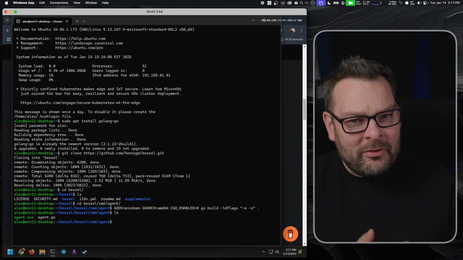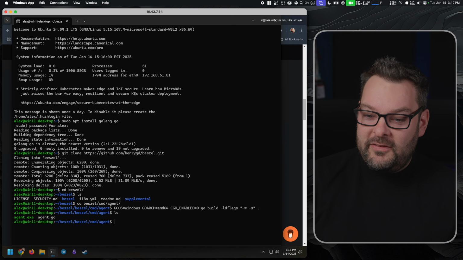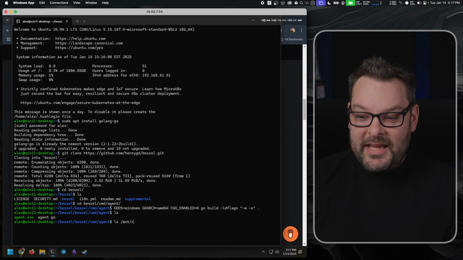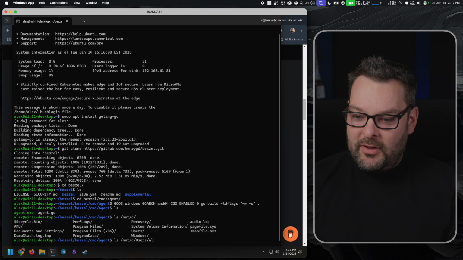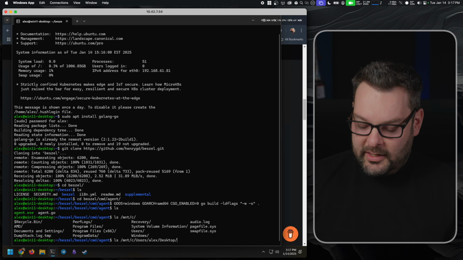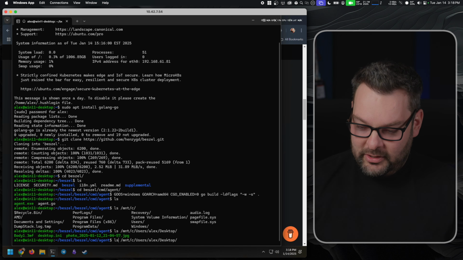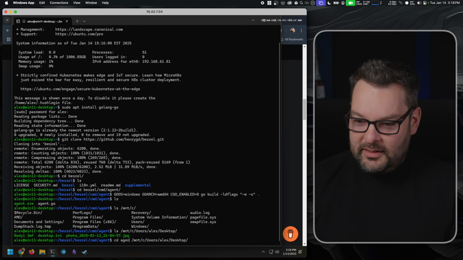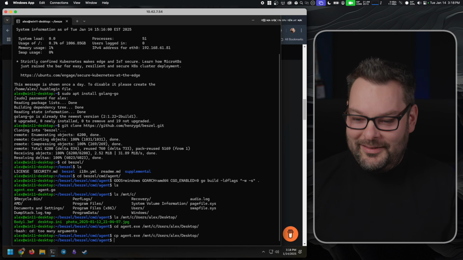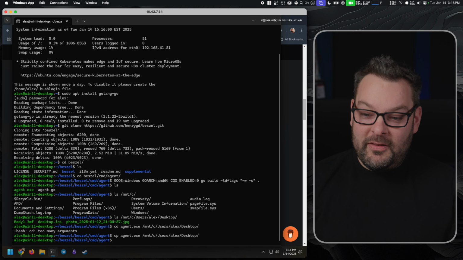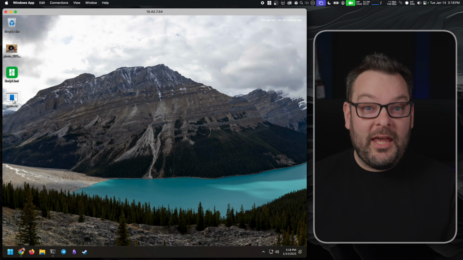But how do we get it out of WSL2 onto our Windows host? Well, Microsoft thankfully made that pretty easy. If we look under mnt/c, you can see that we've just got our standard Windows file system just here. So if I look under Users, Alex, Desktop, I can list all the files that are on my desktop, which means I can literally just copy agent.exe out of there, not cd, I want cp. Copy agent.exe onto my desktop, and now on my Windows machine, I should have agent.exe.